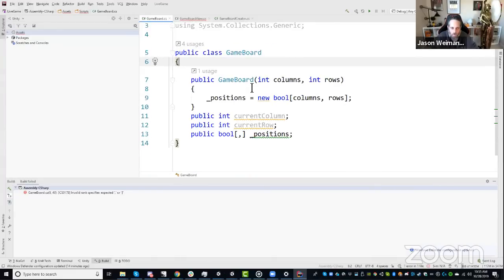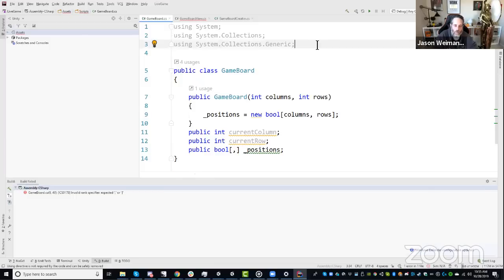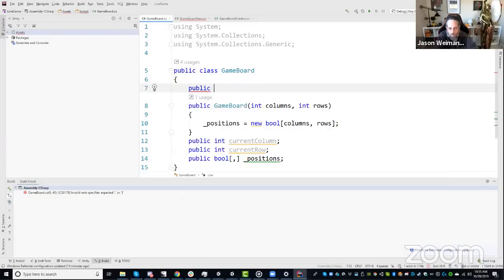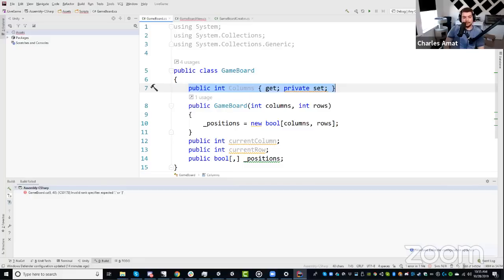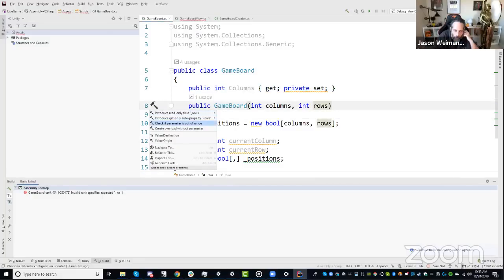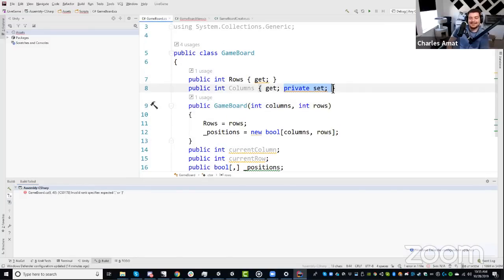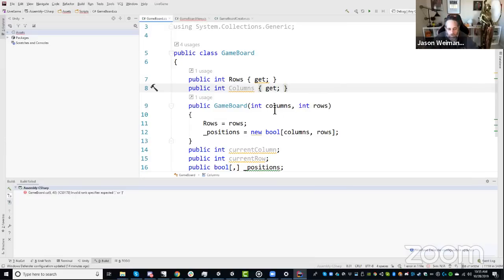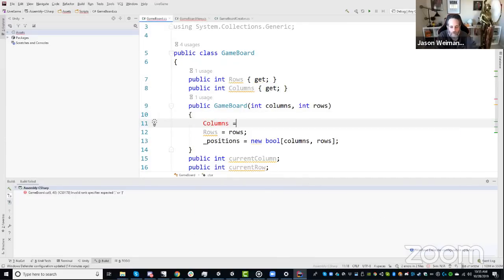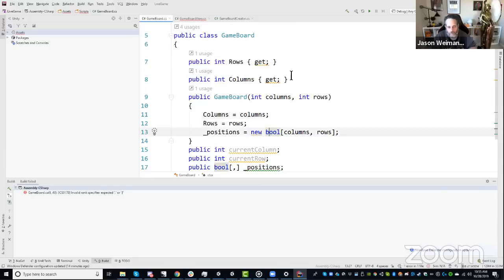So to do that, we'll just add a public int columns with a getter and a private setter. You know, I'm pretty sure with Alt Enter you can go to. Oh, never mind. I'm dumb. Yeah, you're good. Oh, wait, we do this, right? Can you generate, introduce a get only auto property for rows? Watch this. Yes. Okay. I'm not dumb. Okay. Good. No, you're right. Yeah, that's the way that I should have done it. Shortcuts. They're king.